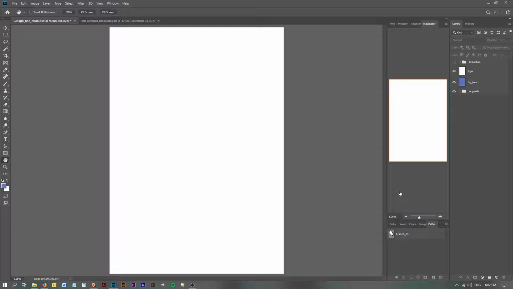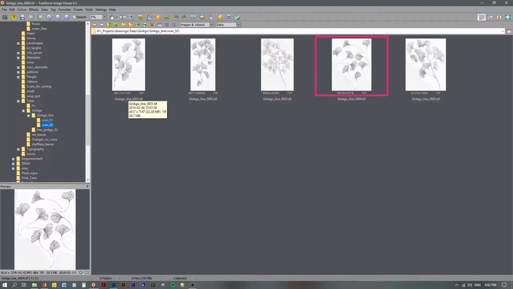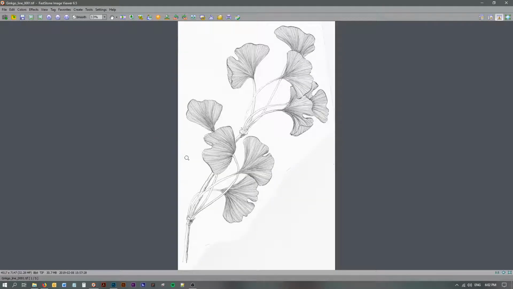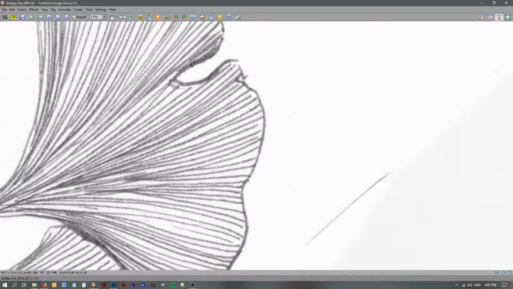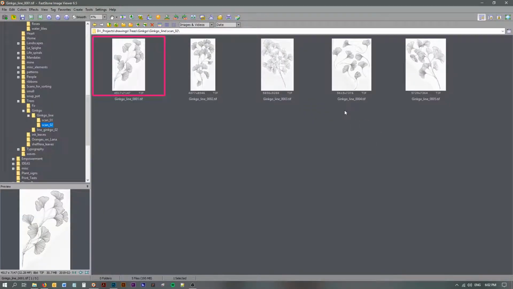It's my first time, so please forgive my lack of knowledge of how to zoom in and do all sorts of special things. What I would like to do is to show you how I edit scans. So I finished these ginkgo leaves and I scanned them all. We have a very large scan, and now I need to clean it up.